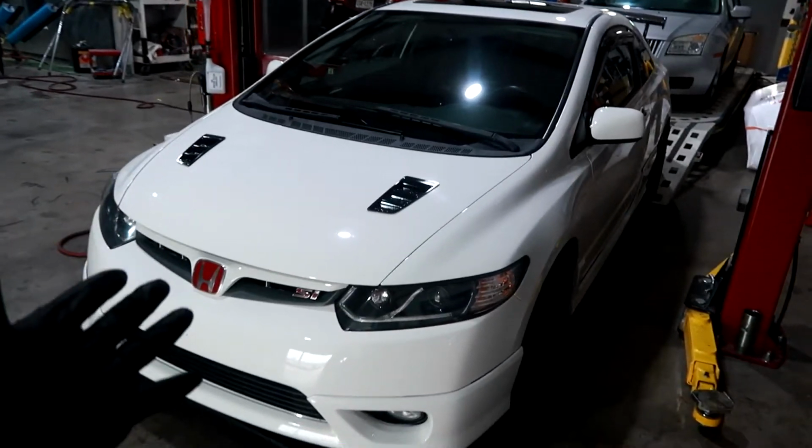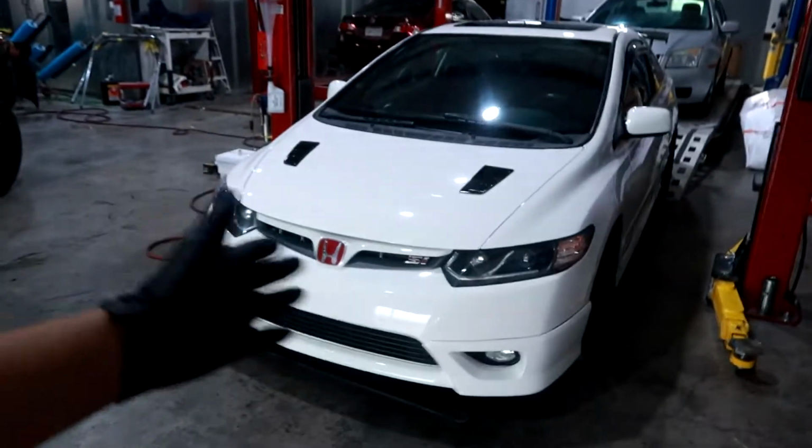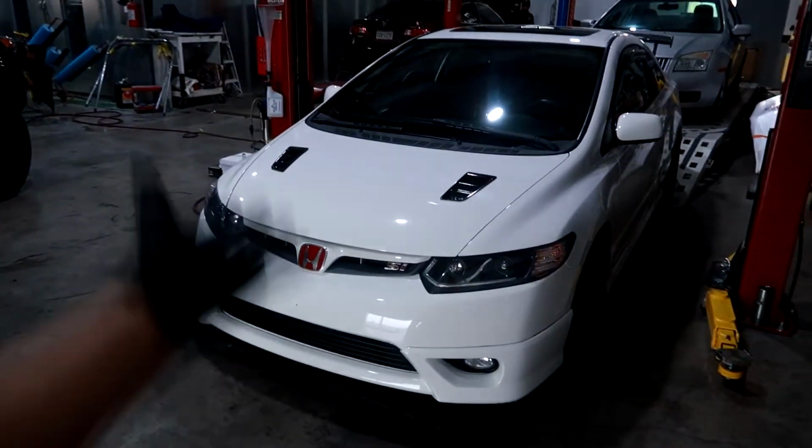So if you don't have a lift, that's fine. You can just use a jack and jack stands. Do it the old school way. If I were to work on it at home, I'd be using a jack and jack stands. If you have access to a lift, then that's awesome. But yeah, just get your car up in the air and take off the wheels.